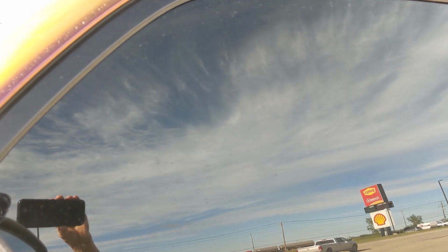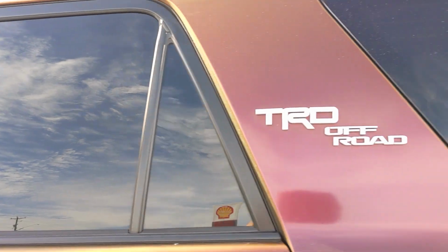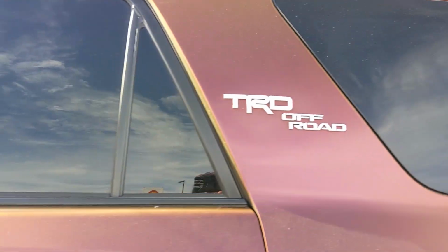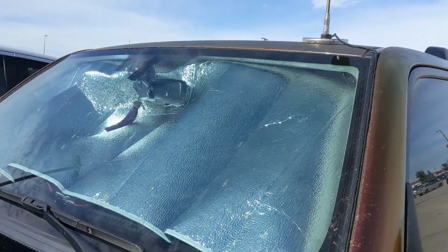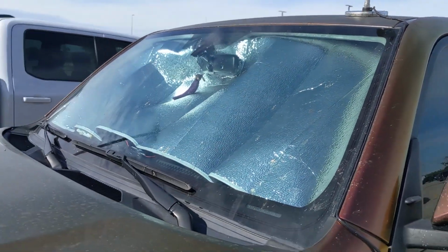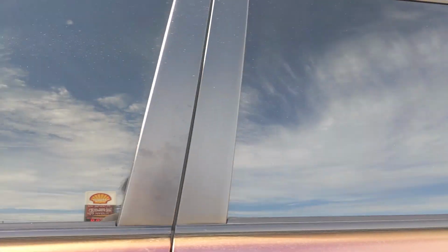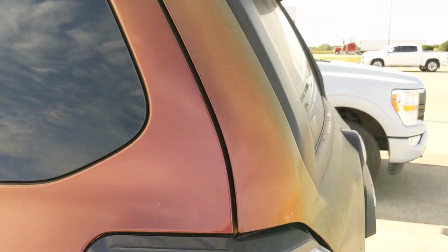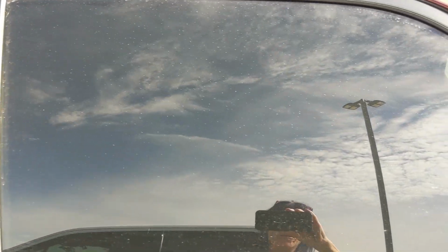Okay, so here is what my windows look like with my fabric covered WeatherTech. See, that's not a WeatherTech in the front. That's just a cheap sunshade that I got that I like better because it's not as stiff. It just kind of crinkles up there and I don't have to worry about it. So that's just a reflection. I don't know if you can see that, but you can see that there is no way. I mean, it doesn't help that my windows are dirty.